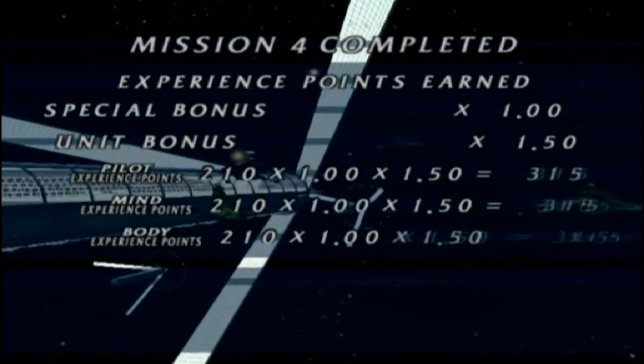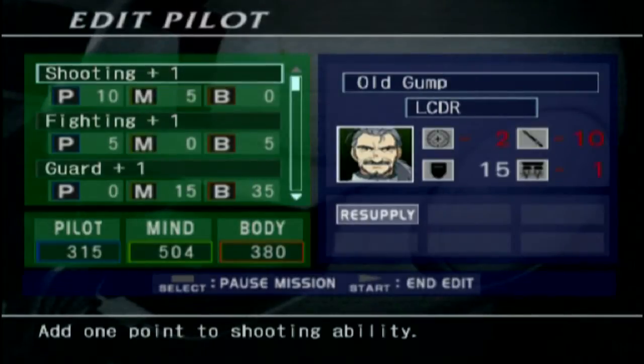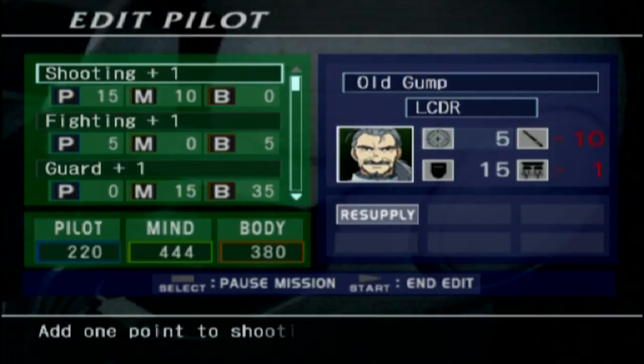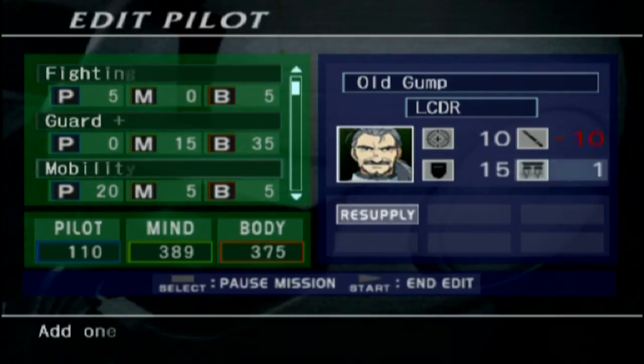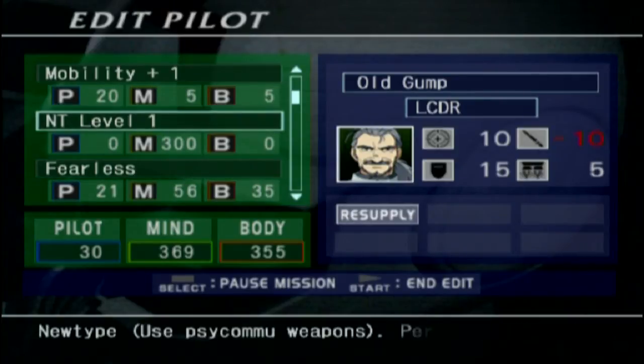Anyways, the mission's done. For a 4-star, that wasn't too bad at all. But as you can see, we're getting a lot of points here spread across the board, and they will add up with these missions. I can't remember what I do here. I know towards the end of this entire run, I ended up with a lot of points left over in body. For some reason, I always end up with at least one stat that has a lot of points left over.